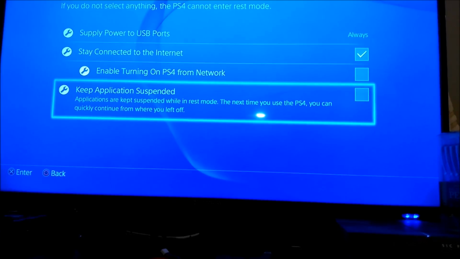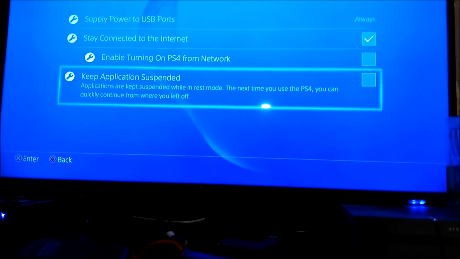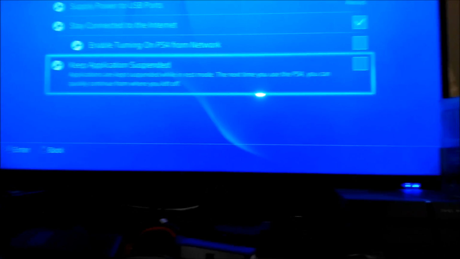I haven't tried it with it turned on, so I don't know. But if you're still having problems, turn this off and see if that fixes it. I don't know why this is. I did try that fix before I formatted it to make sure it wasn't just that, and it still had the problems. But for some reason, the combination of formatting it and changing those settings fixed it. It's been working for a couple months now, and I tried it on a few of my friends' consoles that were having the same problem. The three that I did this to, all worked flawlessly.